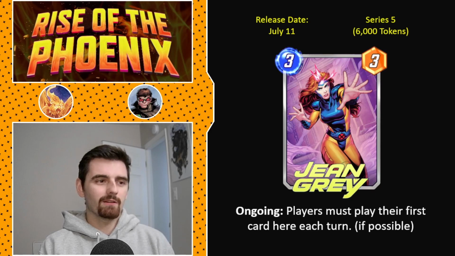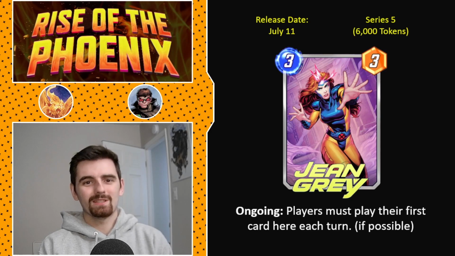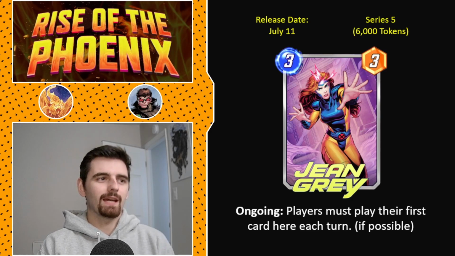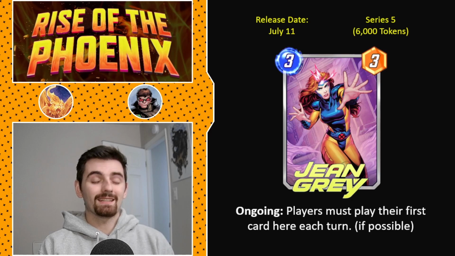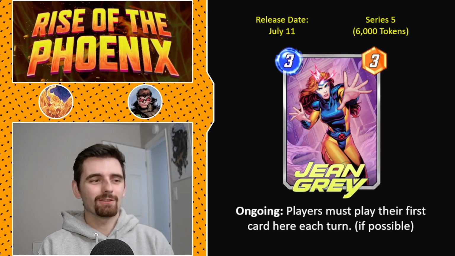Last month, that was Spider-Ham. This month, I believe it will be Jean Grey. And this is really strong against these big power or ramp decks. Okay, a deck like Shuri, where turn 4, you play Shuri, turn 5, Red Skull, turn 6, Taskmaster on a different lane. This is going to be a good card against that. Okay, your opponent can no longer Red Skull in one lane, Taskmaster in another if you had Jean Grey down. And against an Electro ramp deck, I mean, if your opponent played Electro, they can only play one card a turn. And they have to play it on Jean Grey's lane.